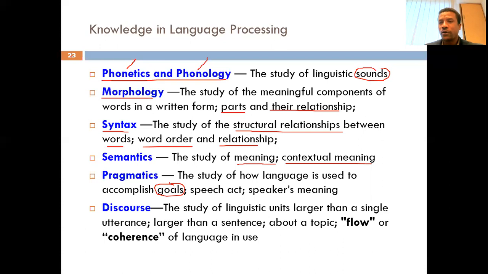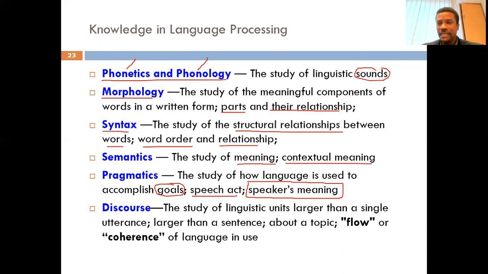For a person who scored 2 out of 15, if I say you are smart, then I'm telling him that he's not. But mind you, the words that I used are totally different. But the way I express it, the way I used it in the context will show my intention. It shows what I intended to achieve. So pragmatics is the study of how language is used to accomplish a goal. It is interested in the meaning by the speaker. It's not the meaning by the dictionary. It's not concerned about the meaning by the listener, but rather the meaning by the speaker. And we also call it speech acts.